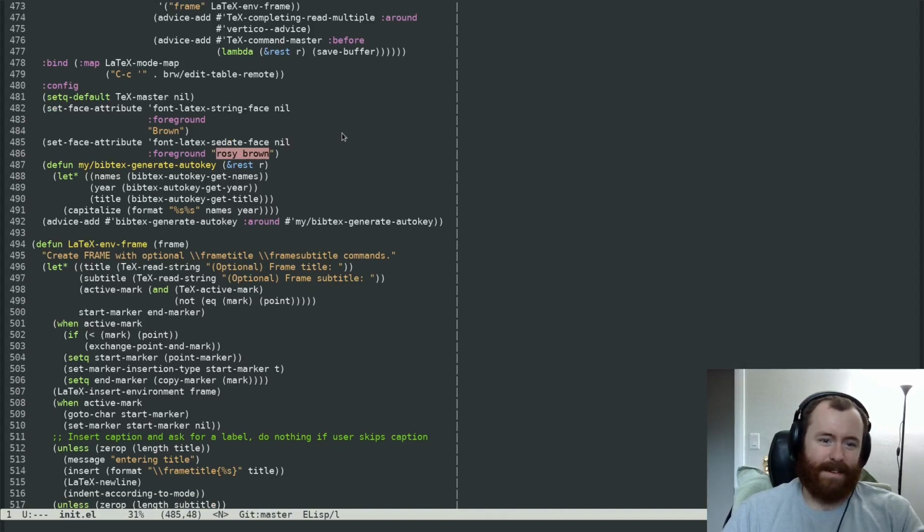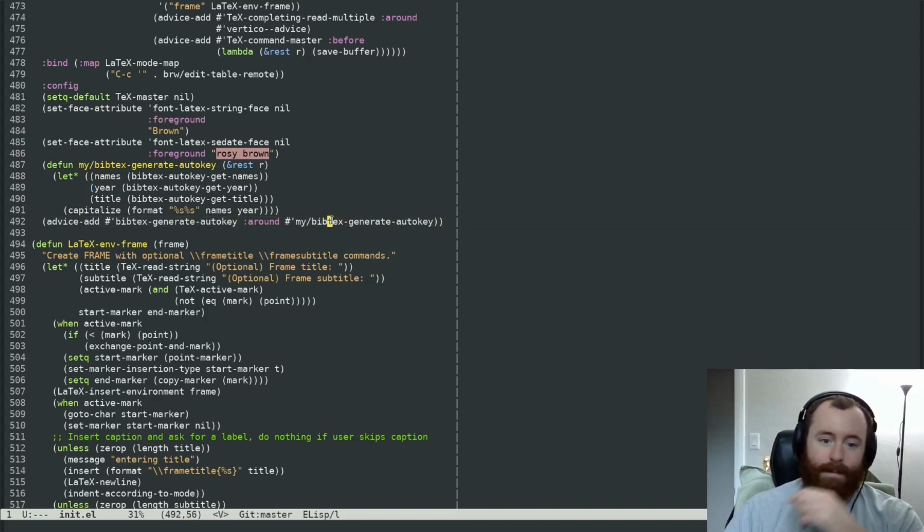My bibtex generate auto key. So this is actually something about bibtex, obviously. I'm pretty sure I think bibtex generate auto key takes whatever you typed in your bibtex entry. So usually you'll have like, at article, and then you put in all the fields. You got title, you got authors, names, stuff like that. I didn't like what it was generating automatically for me.